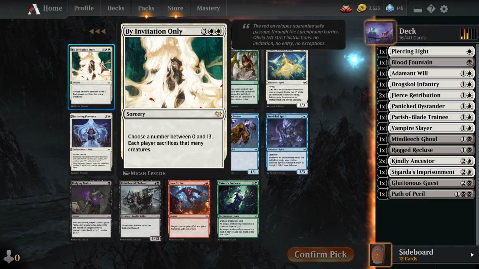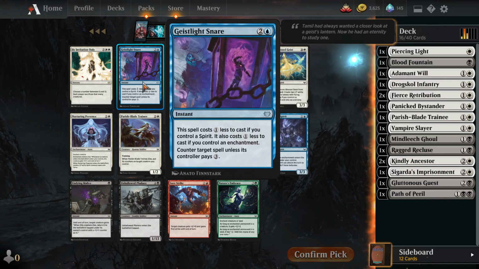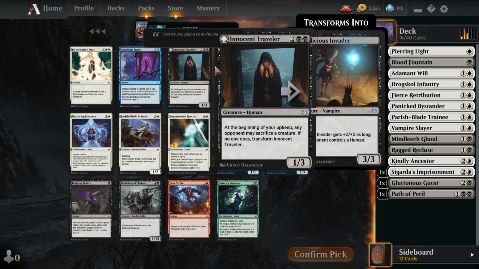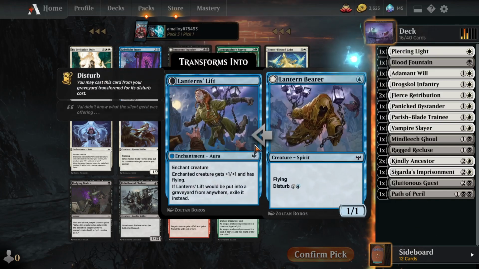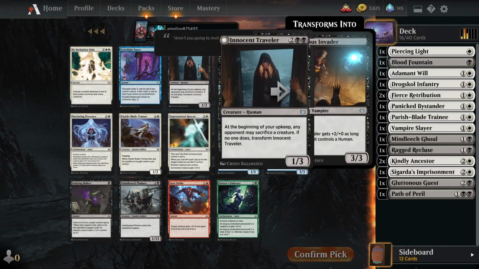But I think we have to pick this. I haven't even looked at the rest. Innocent Traveler, another solid card. I think this is fine. Yeah. Not in my deck, of course. Everything else is horrible. It's just one of these two.